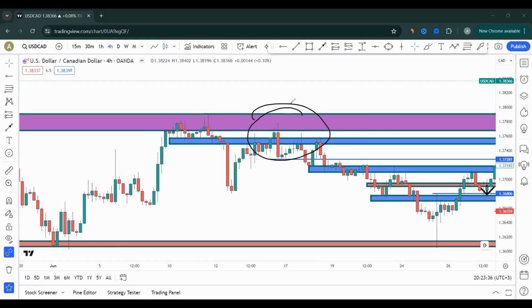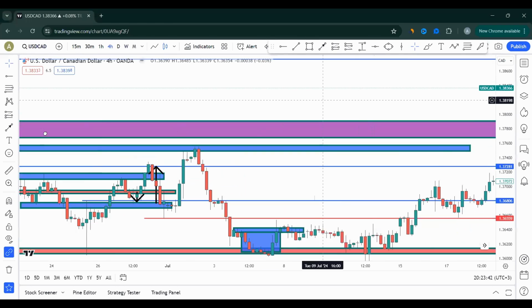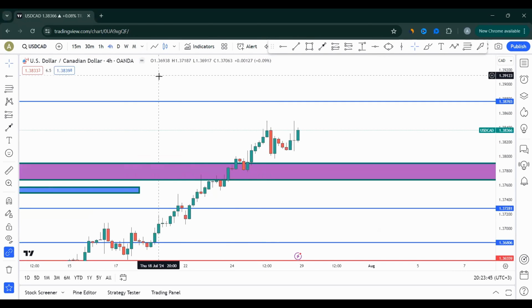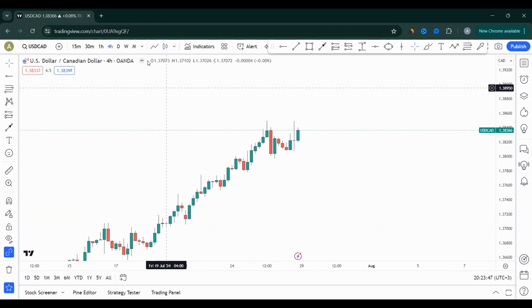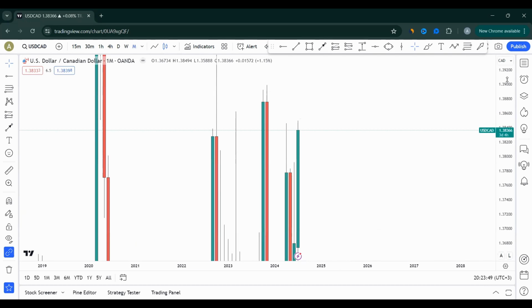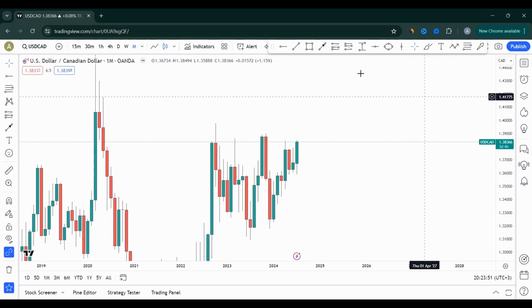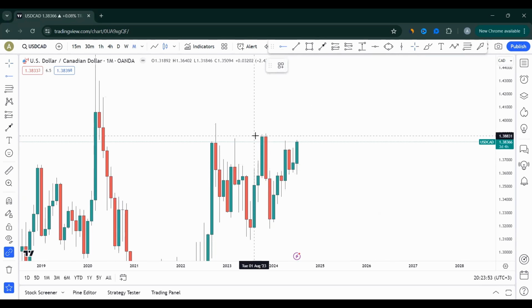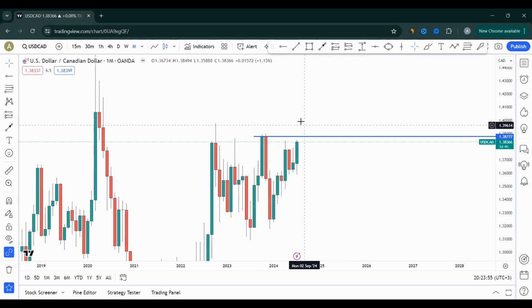Even in H4, we explained how price was still holding this area here, right? It was a very strong level for us. Then price again came back and attempted, but failed. So finally, we have aggressively broken above it. So now I can clear this, then we can do a proper reanalysis, right? So in the monthly time frame, remember we said that we wanted price to come and target this level here, which currently we are headed there.